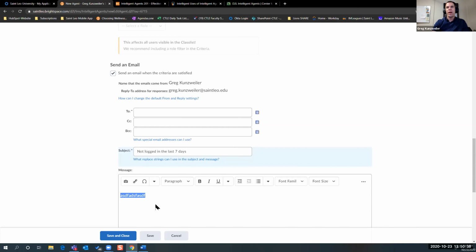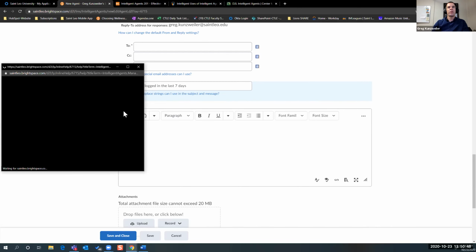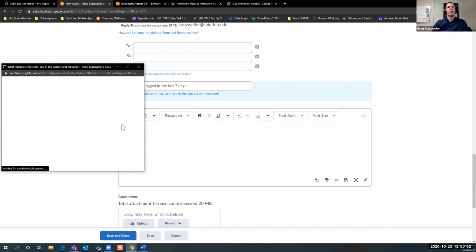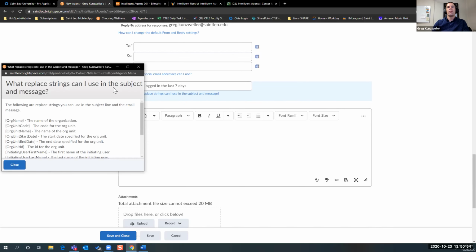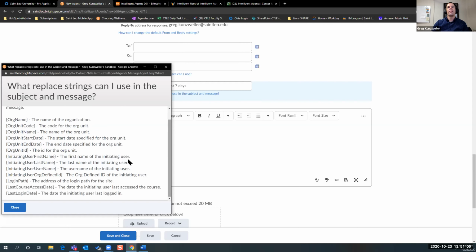So here's where you can actually put in what's called replacement strings. So I think this is where I can click on this one. Here. So remember when I said we can personalize the emails? These are the items in here that you can actually personalize within there.